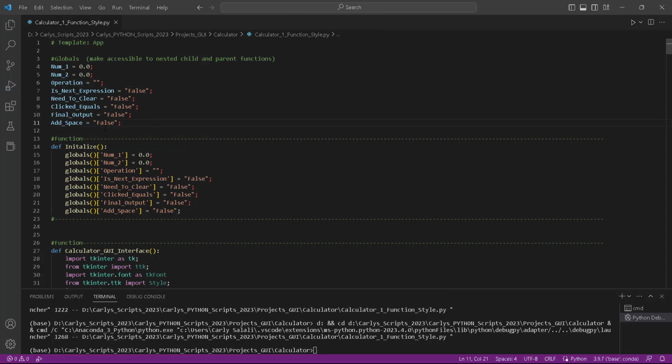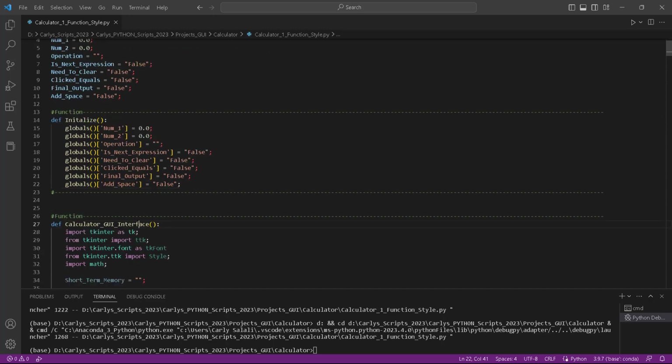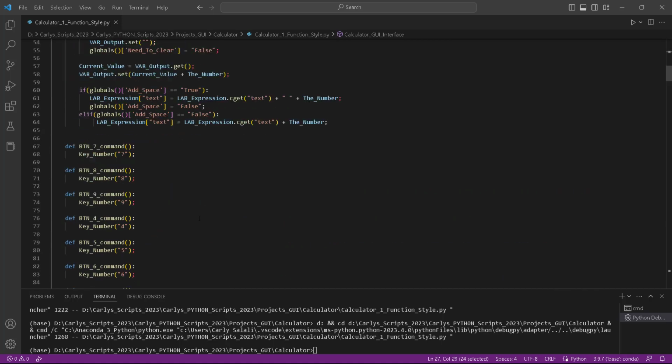But unlike the console calculator we did, the logic for this is very different because it's all based on triggers. It's event-based programming, and it changes the way that we code it. It changes the logic that we have to use, all based on the way that the end user interacts with our graphical interface. And this project will be defined inside of a function.